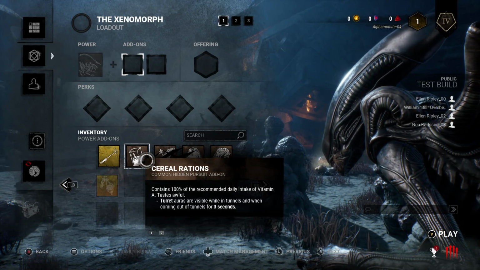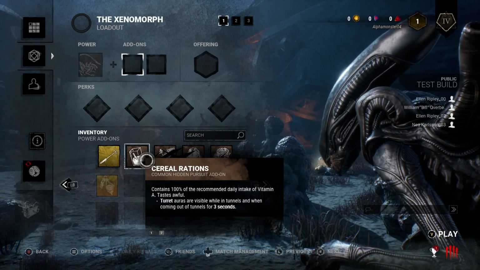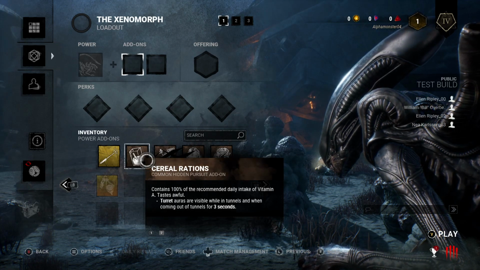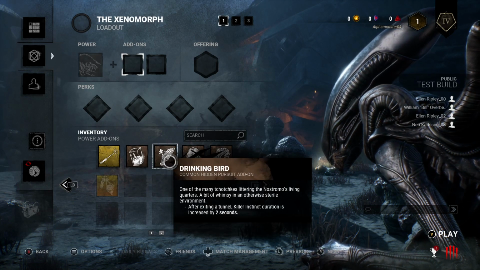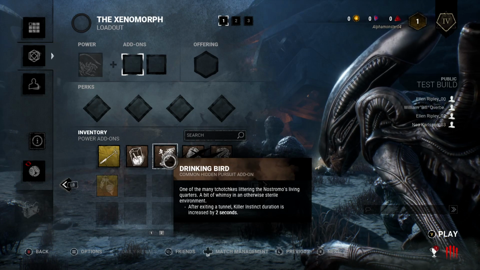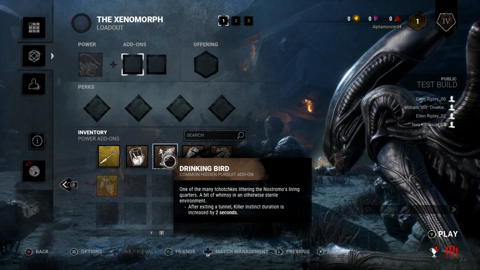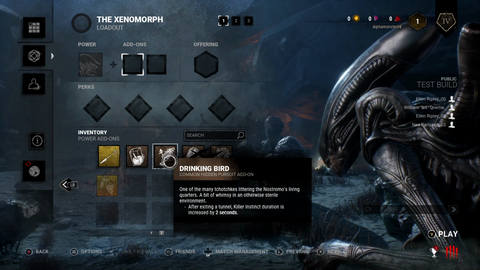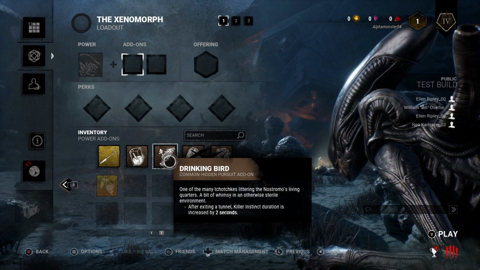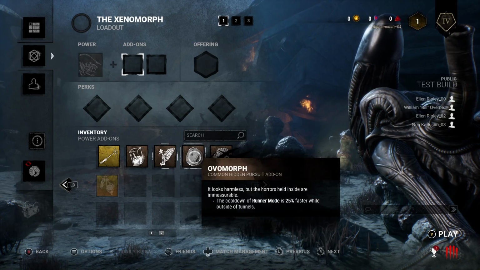Your actions contains 100% of the recommended daily intake of vitamin A. Tastes awful. Torrents arrows are visible while in tunnels and while coming out of tunnels for 3 seconds. Drinking board, one of the many Takahashi's lead around the. I don't even know if I said that right. The Nostromo's living quarters, a bit of whimsy in an otherwise sterile environment after a tunnel. The streak is increased by 2 seconds.